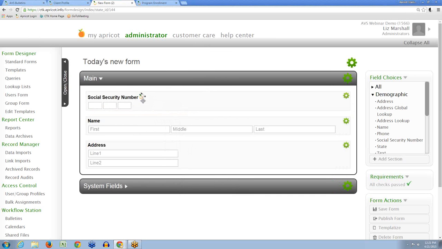Okay, so there's the duplicate check icon, that little double apricot icon, and there is the required icon, the asterisk. Those two things next to a name field tell you that that field is a duplicate check field and a required field.